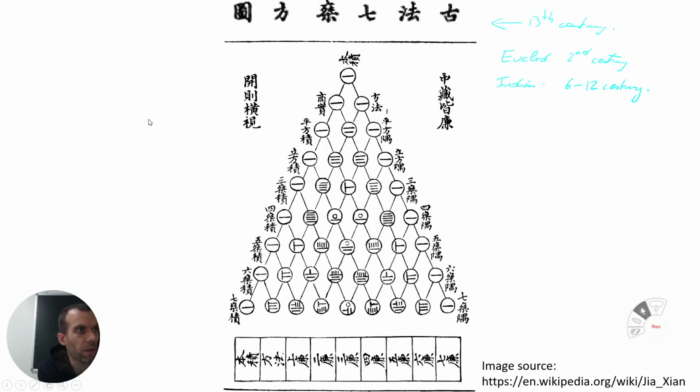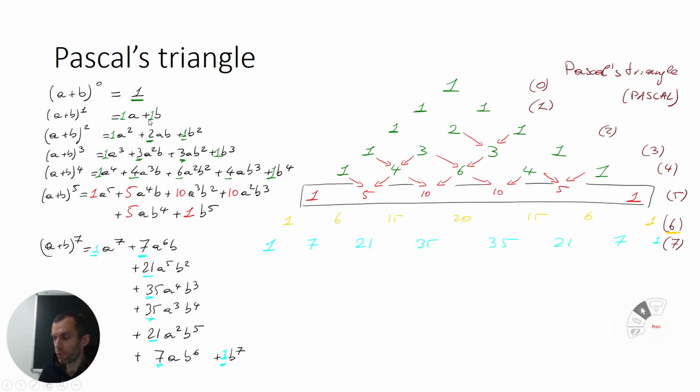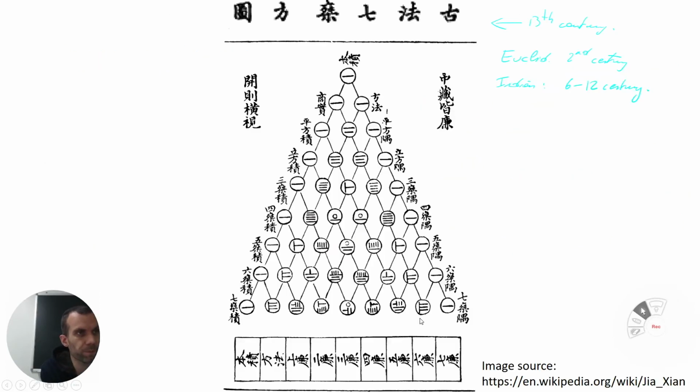Now, this triangle is useful, but you can imagine that if I ask you to write down (a + b) to the power 27, then you don't want to have to write down 27 layers of this triangle just to find the answer. So we're going to need a shorthand to quickly talk about arbitrary exponents, and that's what the binomial theorem is going to give us.